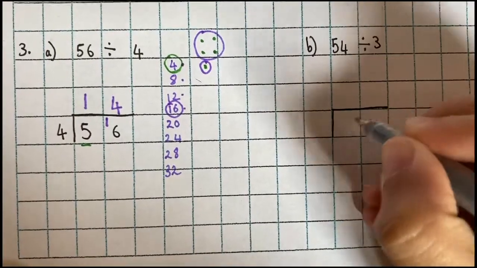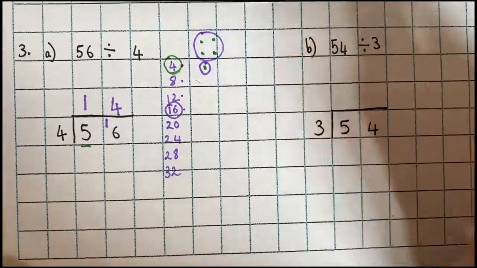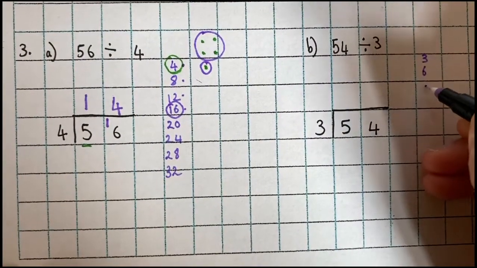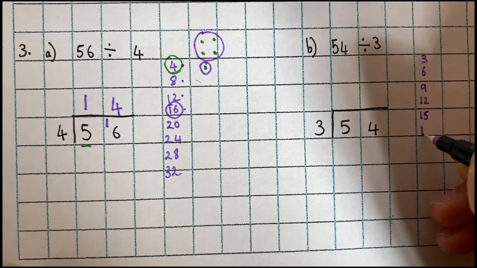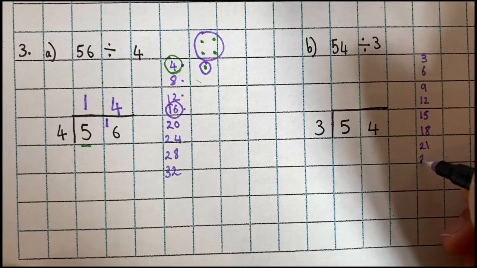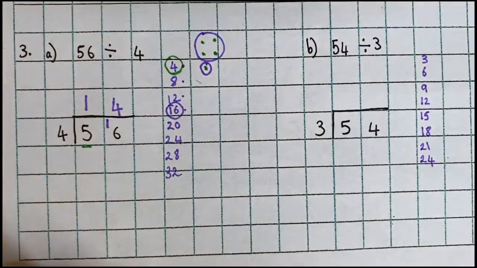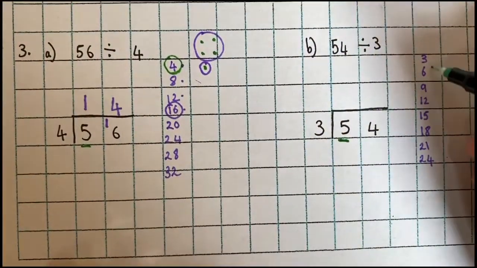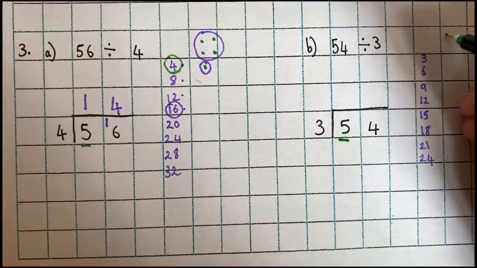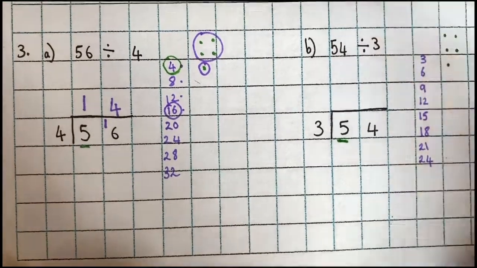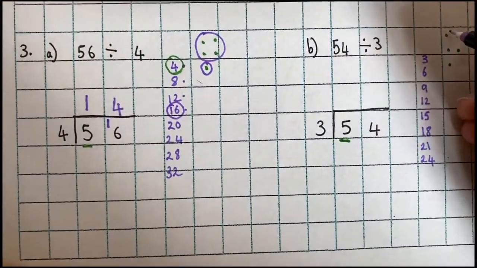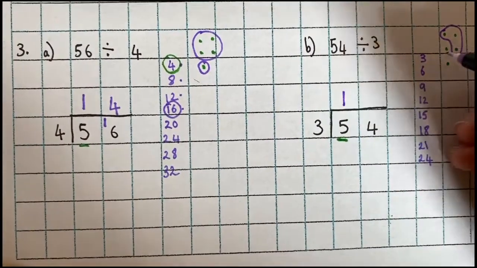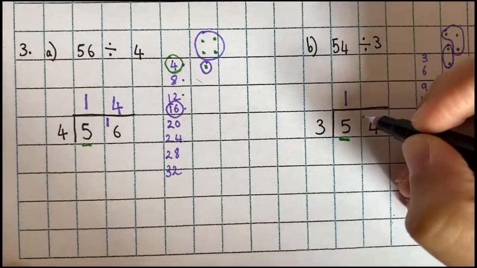Let's try 54 divided by 3. Again, I'm going to start by writing out the multiples for 3. And you can see that our first digit 5 is not in our 3s. So we would look at the number before the 5, which is the 3, or you can draw out the dots, so 5 dots, and then find how many groups of 3 you can make. So you can make 1. I can't make another one, so it's only 1, and the remainder there are 2 left over.